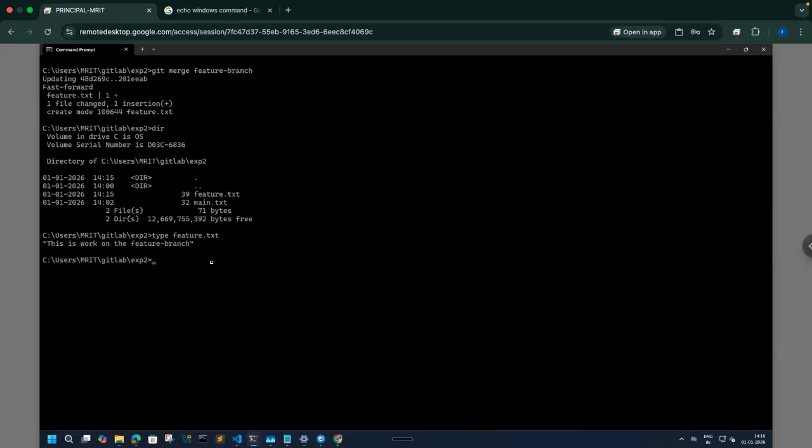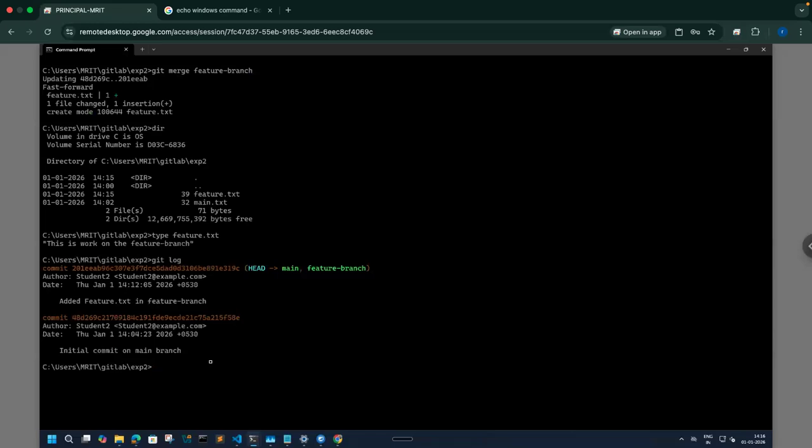Now to actually see the merging visually, here's a new command, git log --oneline. It shows all the commits, which it generally shows in a git log command. So if it's a git log command, it shows me all of this long detailed version. But I just want to know the commit ID and just want to know whether the commit has happened. So basic information I need. I don't need so many lines of information. So I run git log --oneline. Let's run that command.